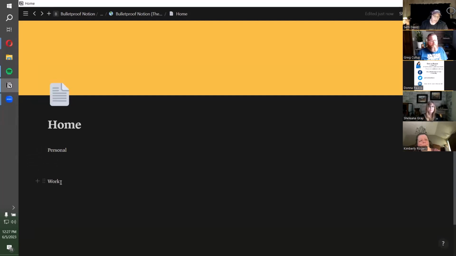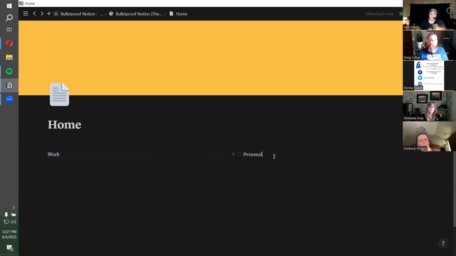Every time I type something on a page, it is what is called a block. If you notice, as I hover my mouse over, there's that little thing with the dots I like to call a cheese grater. I don't know what the official name is, right? But I can click and drag from the cheese grater, and you see those blue lines? That lets me know where it's going to land when I let go of my mouse button. But let's say I want work to be in a column on the left of personal. So let's click and drag it again, and you see how the blue bar shows up vertically? That lets me know it's going to put it into columns.